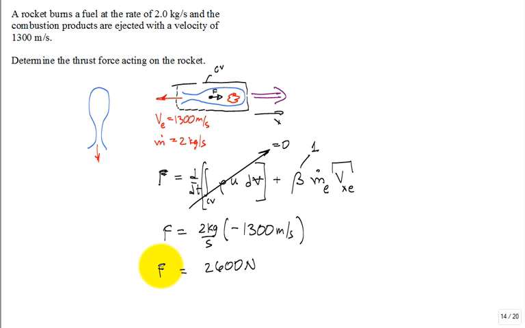Well, for this system to not accelerate, that means that the direction of the force that I have to apply on the system is in the wrong direction, isn't it? I'm going to have to apply a force that's in the negative direction, right? To keep it stationary and not accelerate. True? Well, if you apply no net force on it to keep it stationary, it's going to start moving. It'll start moving as if there was a force applied to it to make it move. And so it'll start moving as if there's a forward thrust. And that forward thrust is equal to the mass flow rate times that exit velocity. It's equal to 2,600 newtons.